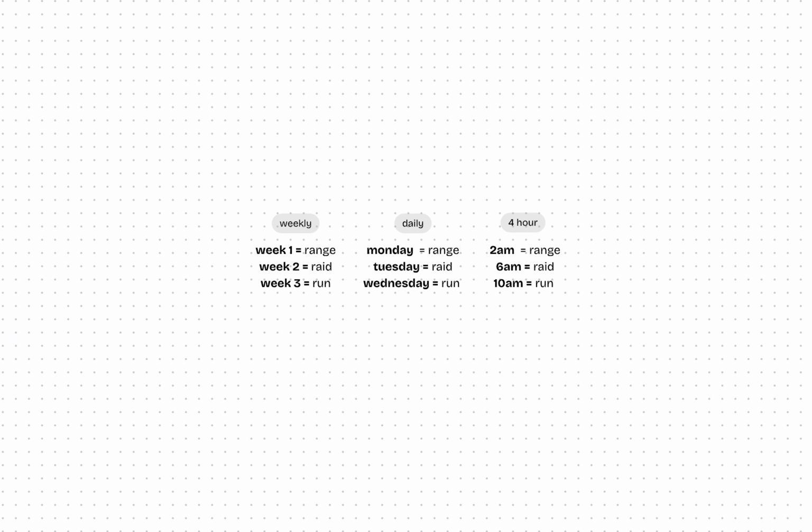So now that we've spoken about the power of three, there's certain weeks that play different roles. So certain weeks, certain days, even the 4 hour as well. So what we will typically see is week 1 give us the range, week 2 give us the raid, so the manipulation, and week 3 give us the run, so the distribution. So that's the weekly. So during the week, Monday can give us the range, Tuesday manipulation, and then Wednesday distribution.